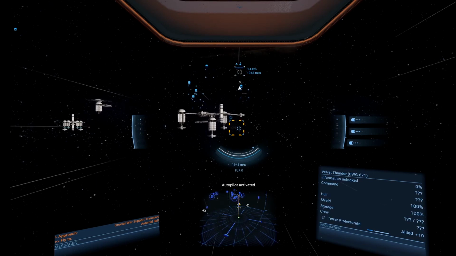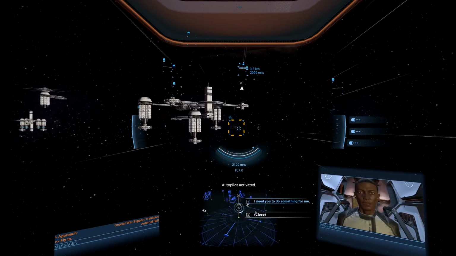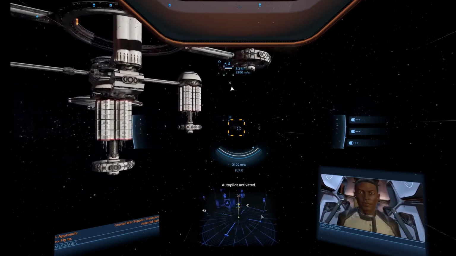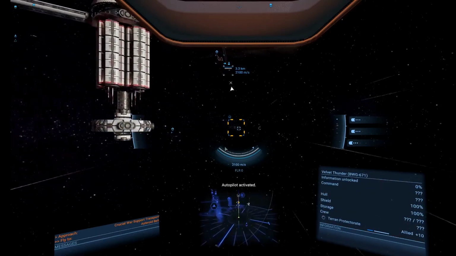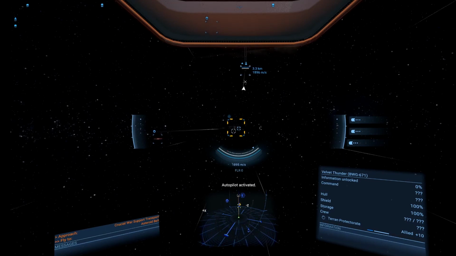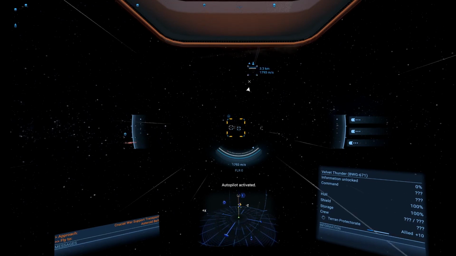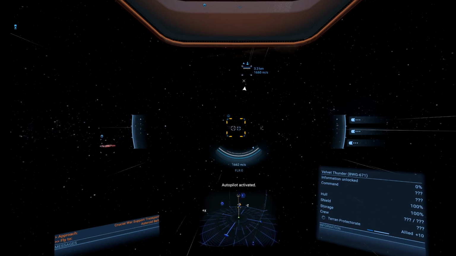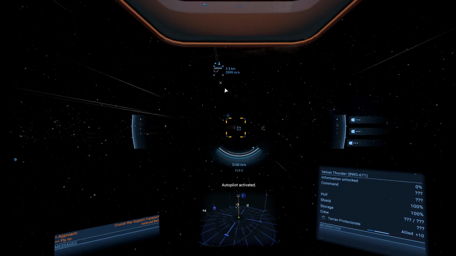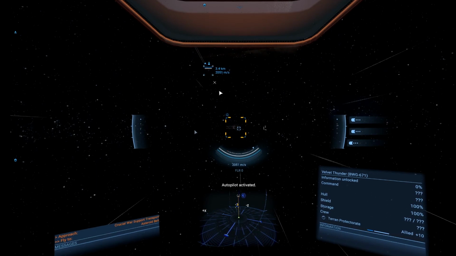Gladius. Okay. But I like how it says return to HQ when we don't have an HQ yet. Why am I slowing down? Oh no, I accelerated a little. Is he capping my top speed? I think he is.